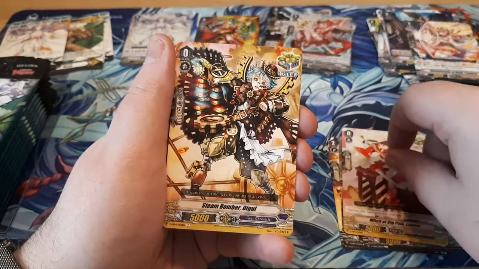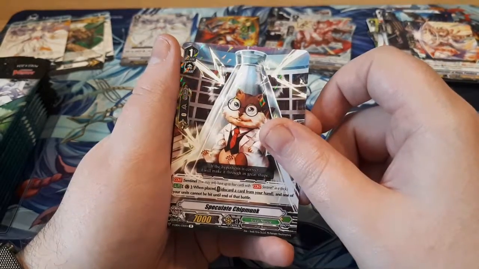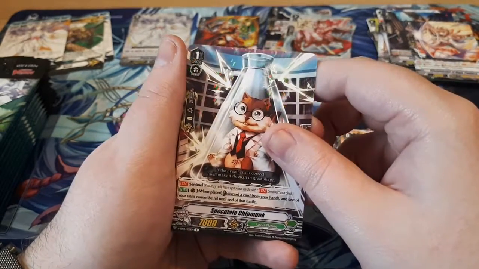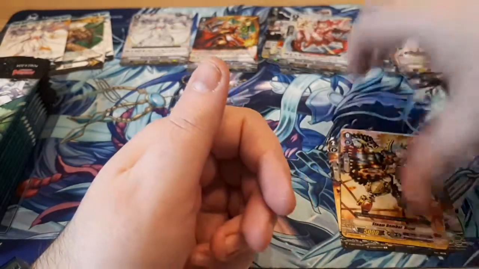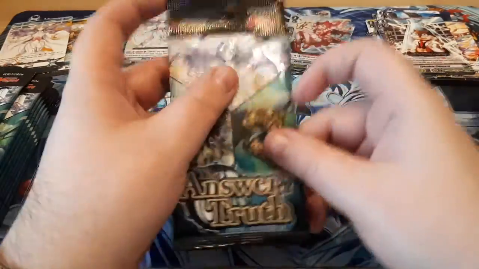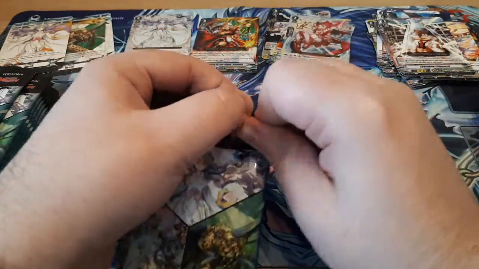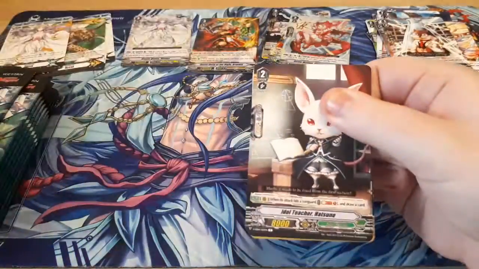You have Steam Bomber Dingle. Our first rare in this one is Speculate Chipmunk. Then we have Extra Dragon. Okay, so now we're starting to get into sort of similar things. Pack number 2, well, 3. So let's see how this goes.